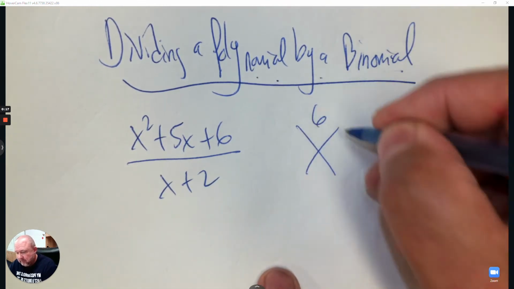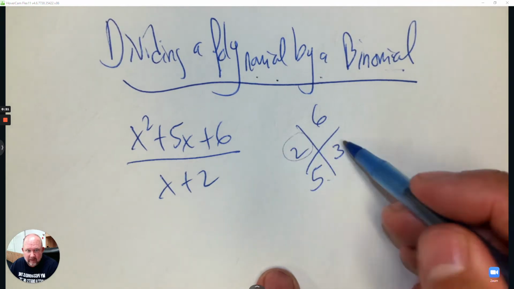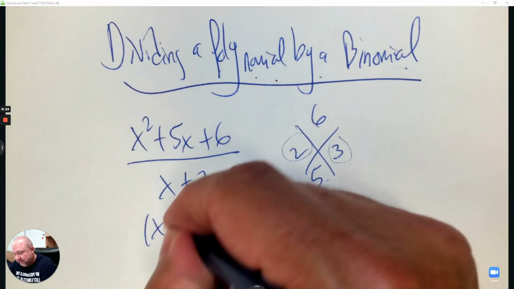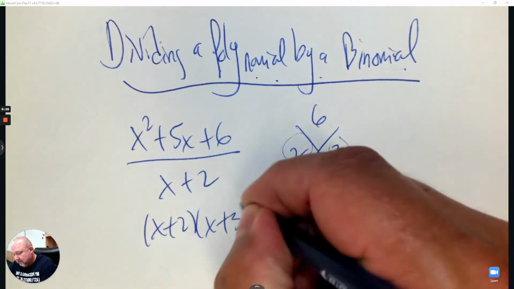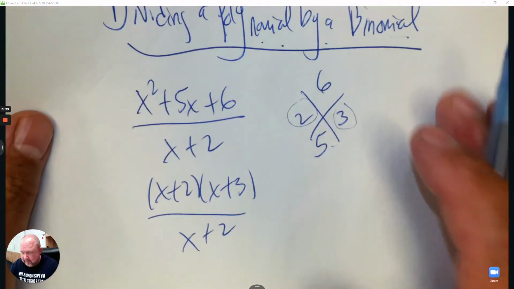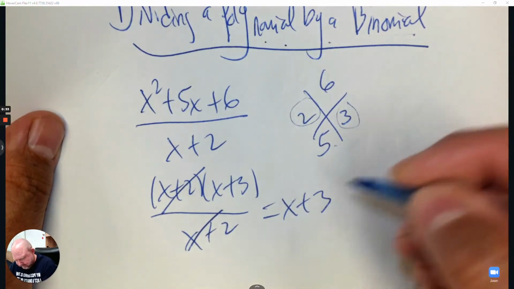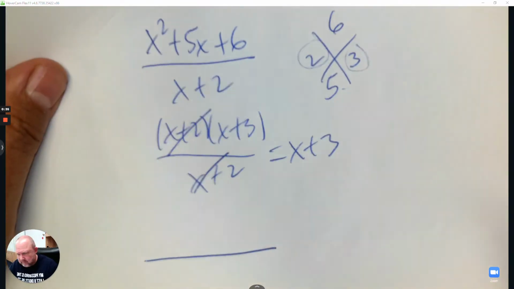So what two numbers multiply to 6? The same two numbers add to 5. So we need to have the ability to factor it. Order doesn't matter. And then, if we see a factor in the numerator that matches one in the denominator, they divide out, and that gives us the answer. So let's try a few of these, and then you're ready for the quiz.